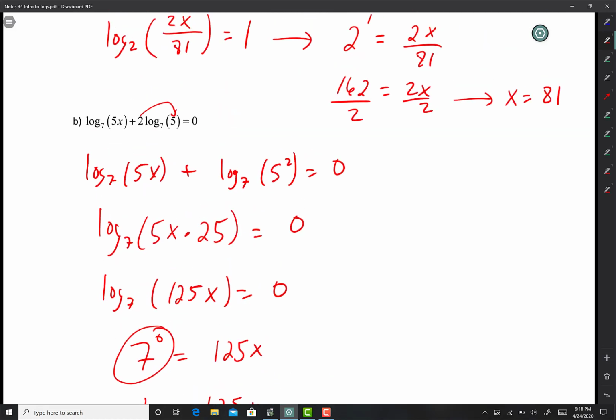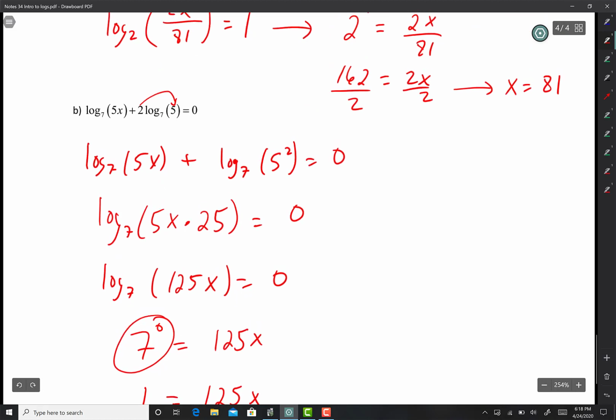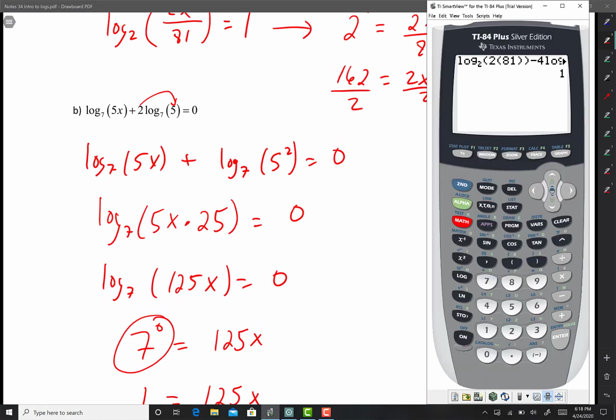So let's see. Bring my calculator out. 1 over 125. I'm going to go math, and I'm going to go to A, and I'm going to write log base 7 of 5 times, in parentheses, 1 divided by 125, close, and I'm going to get out of there. I'm going to write 2, nope, not alpha, math, log base 7, and I'll push 5 on the inside of that, and then get out of there. And if I push enter, I better get... I just noticed that I didn't put a plus.